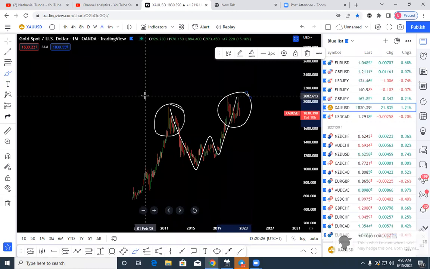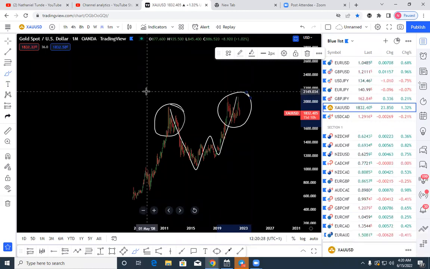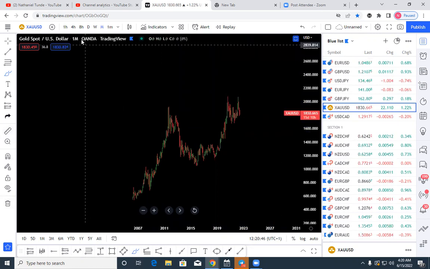That is why it's been difficult for gold to buy. It's been extremely difficult for gold to buy. Do you understand now? No serious investors will buy gold at the present level. So if that is the case, what should we be expecting? In monthly, we are at the top.